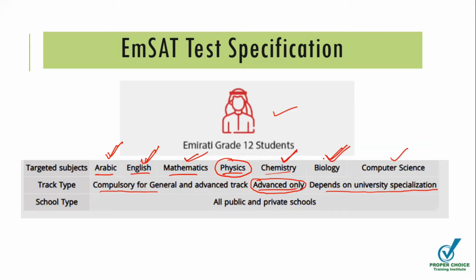And if you want to go into engineering, let's say you are planning to go to the same university for mechanical engineering or electrical engineering, apart from chemistry and biology, you have to take Arabic, English, mathematics, and physics as mandatory. These depend on which profession you choose at your university. Accordingly, they demand it for this course.